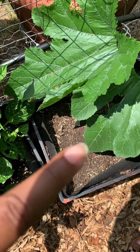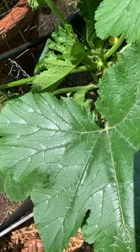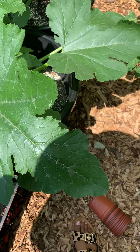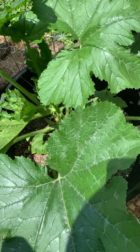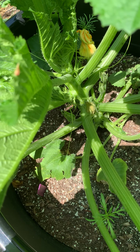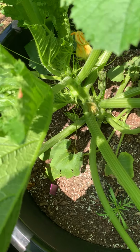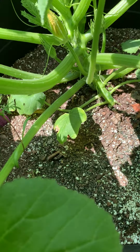So I'm gonna put some of the flowers that I will show you shortly in here. Here is one Cocozelle di Napoli zucchini. And it is in an 18-gallon bucket, and it is massive. Got flowers in there. I think I saw a tiny little baby zucchini, but probably won't get anything until maybe next week. I do have cosmo growing in there, and over here.